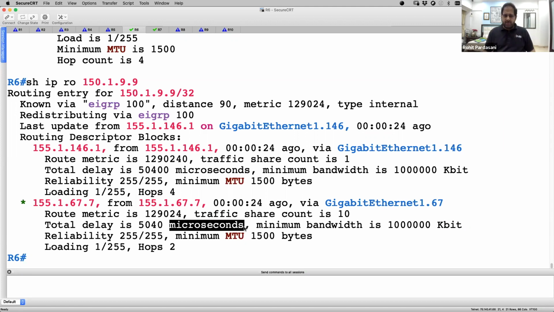And then I see a question, 64-bit metric is called wide metrics. So yes, it does support wide metrics. And in IPv6 routing table 128-bit, correct. And I don't understand the question actually. So I see another question which says, does EIGRP convert the metric to 128 bits in case of IPv6?